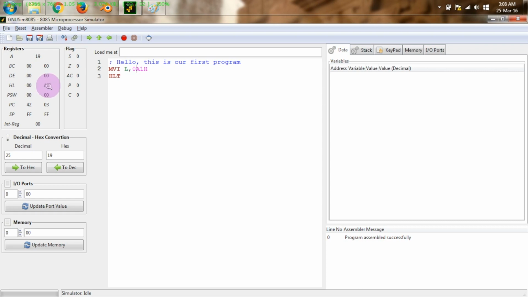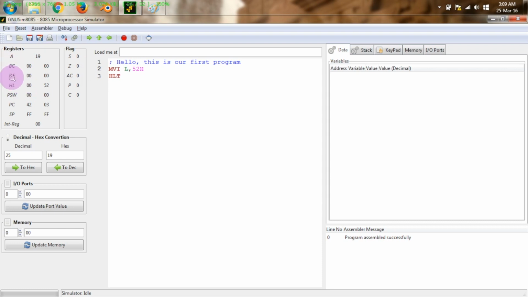So the value has been changed here. This is also one of the points to remember. Now suppose I am moving 52H in hexadecimal into the L register. Execute this program, and this will be changed. In this way you can use any register A, B, C, D, E and HL, and use it the way you want.